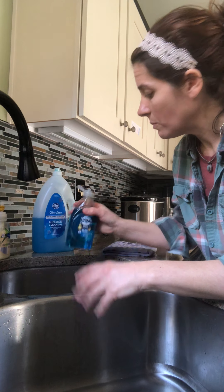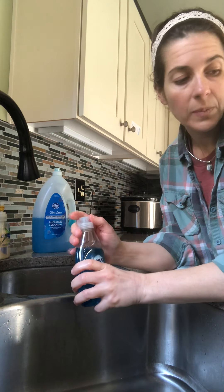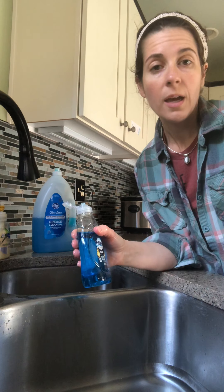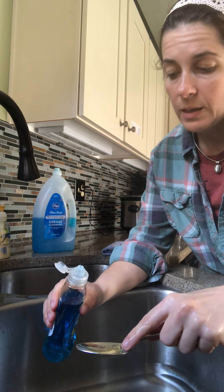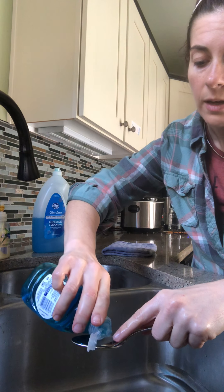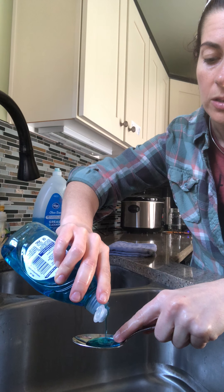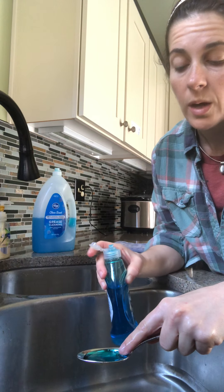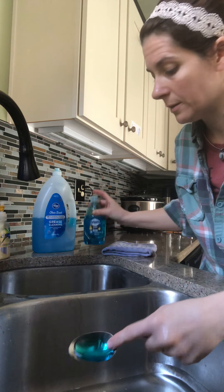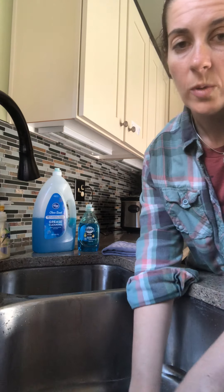Teaching them to open and close the lid is another step. When adding soap to the sink, use a tablespoon and put your finger inside the tablespoon, locate your finger with the soap, and begin to fill it up until the liquid touches your finger. At that point we know we have enough soap on the spoon to add to the water, and then that spoon just goes right in the soap with it.